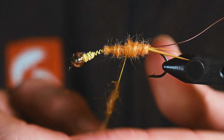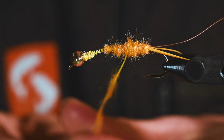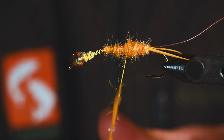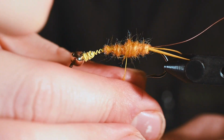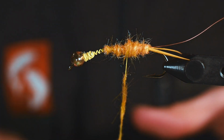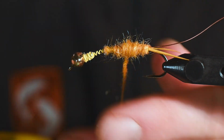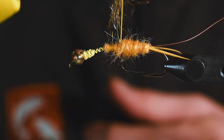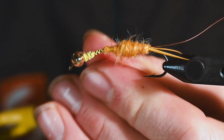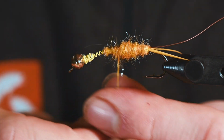Really simple stonefly, really nice one though. You can tie it in all colors. Black, olive, and golden brown are my favorite just because of how we pair it with the creeper chenille here at the end. All right, you can see that body starting to build up a little bit. That's what we want here.